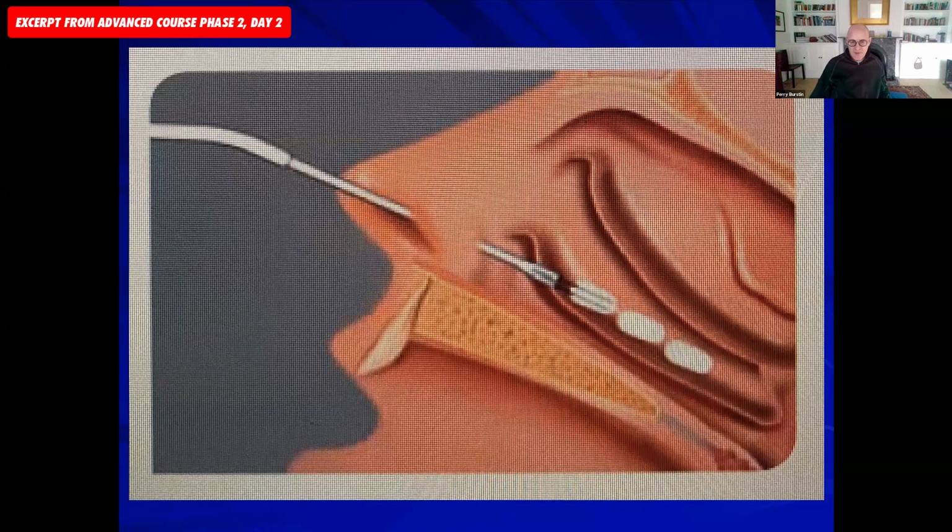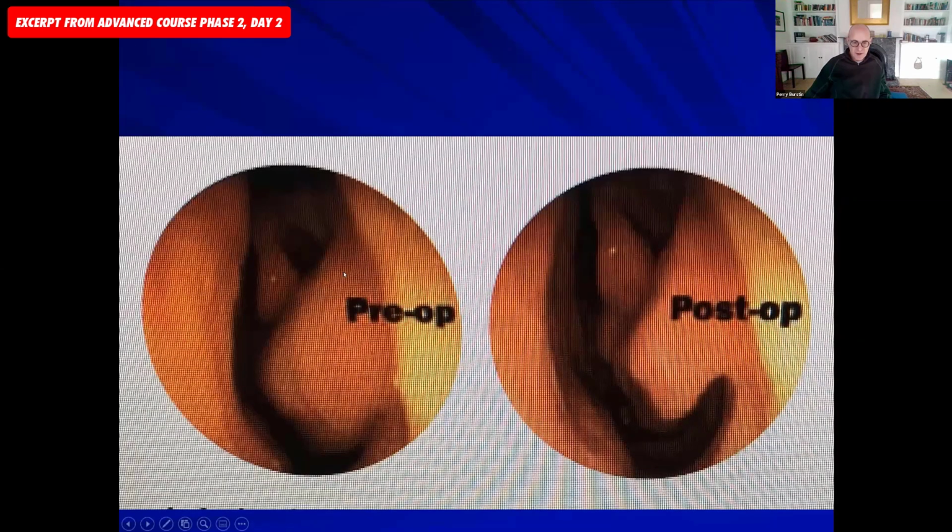And that's what we're doing. We're basically going into the nose. We're usually doing 3 passes at a low level, and there's an auto stop, which when it reaches a certain temperature, it cuts out. And effectively what we're trying to do is go from a more swollen inferior turbinate to one with more room down here.